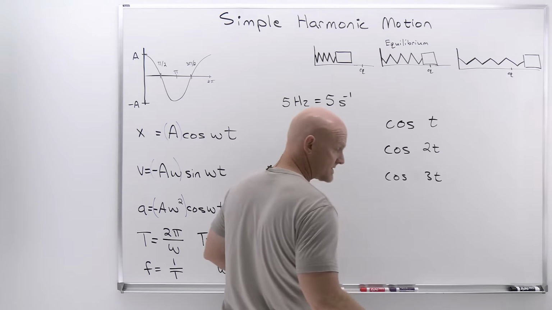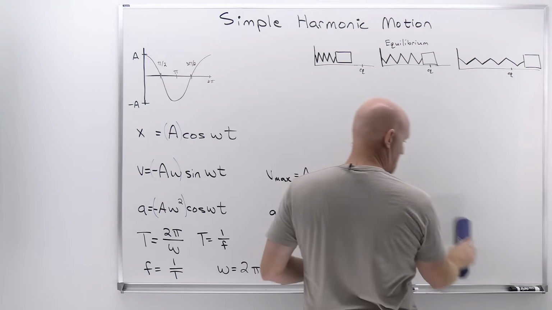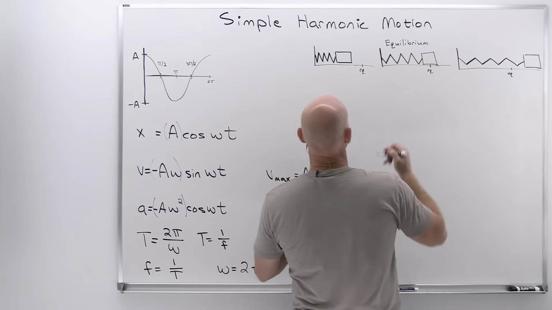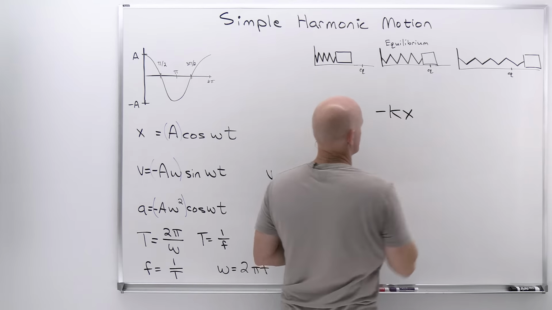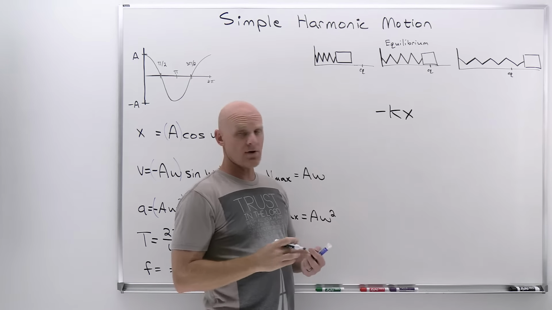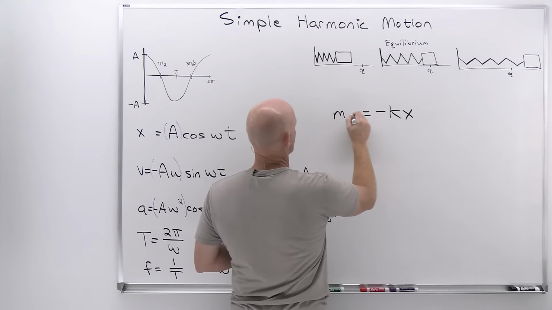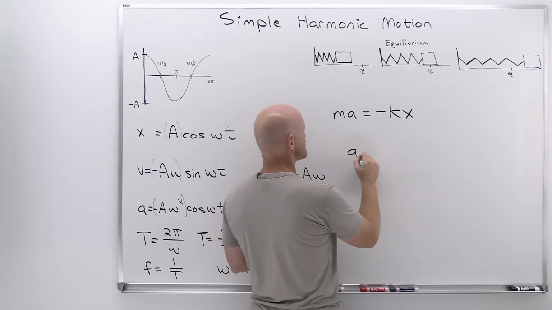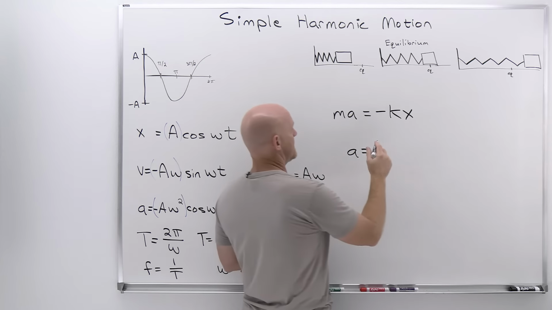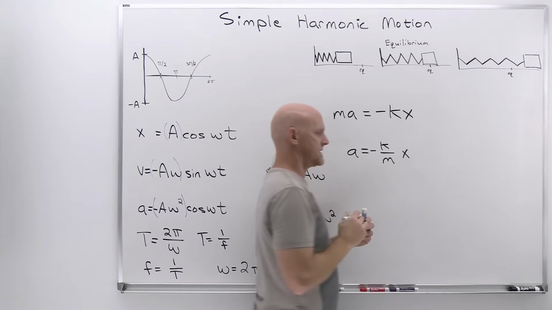Okay, one more thing to talk about here. We'll need a little bit of room. In the last lesson, we showed how F equaled negative kx, Hooke's law for a spring, the restoring force. According to Newton's second law of motion, that's also equal to ma, and we could set them equal to each other and come up with an expression for the acceleration. And we could get negative k over m times x.